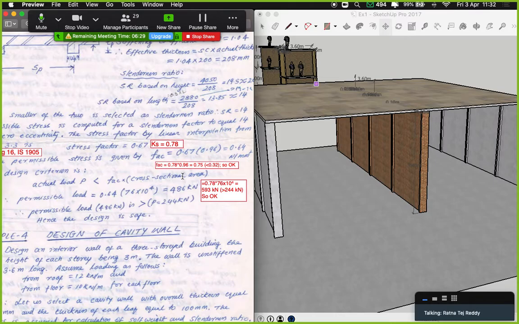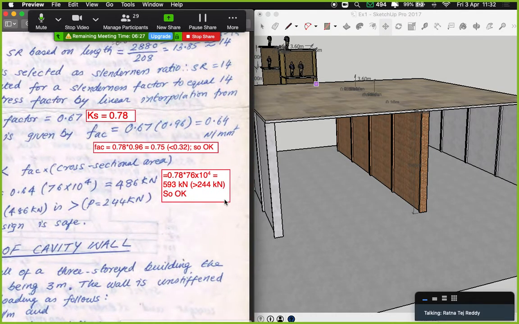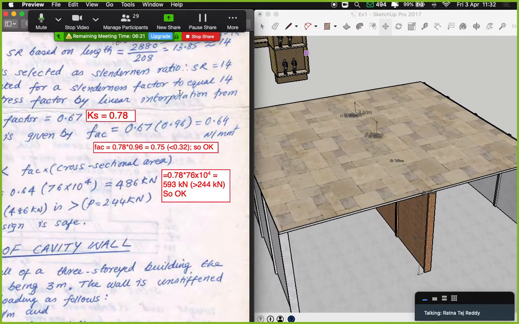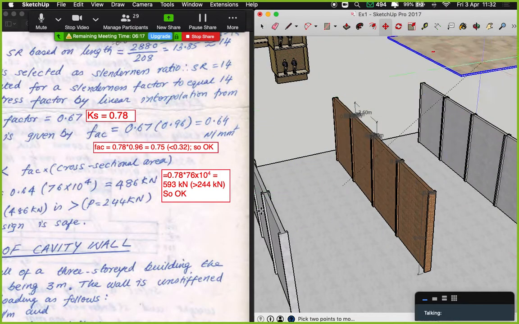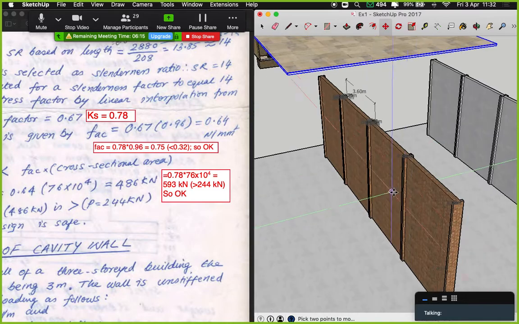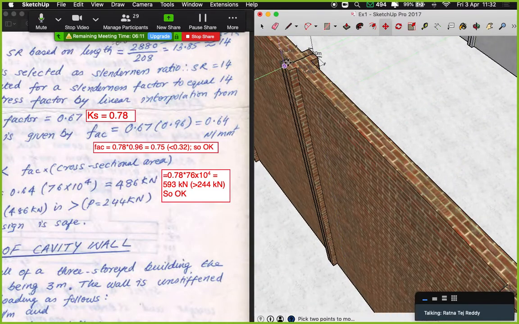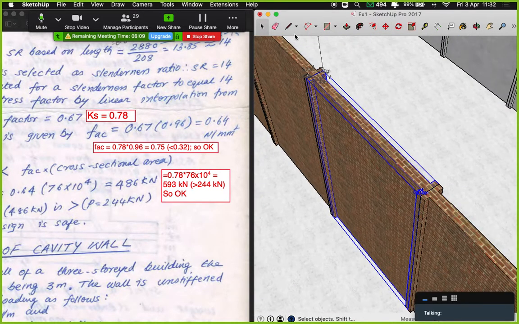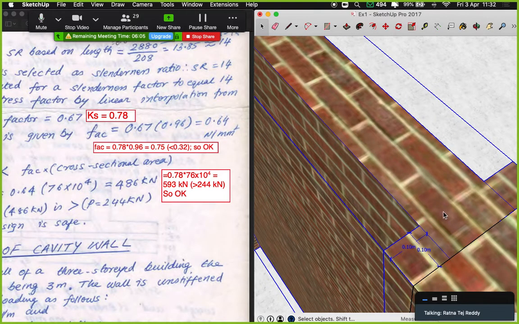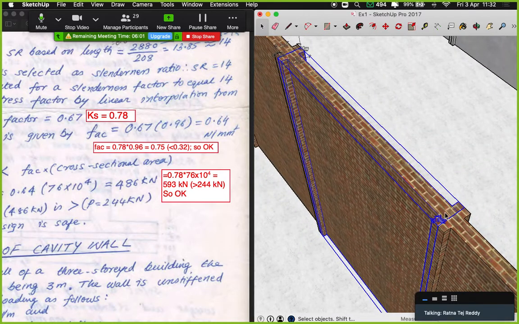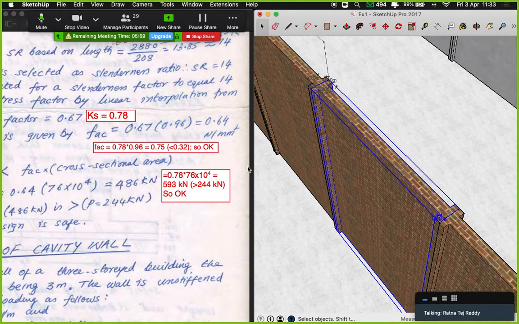Moving on, we were just talking in terms of stress. Now when we convert that in terms of load, we multiply that stress with the area on top of it. The area is 76 into 10 power 4. If you recall, we have calculated it; it is nothing but the area of this cross-sectional dimension, 76 into 10 power 4 mm square. We multiply the allowable stress with the area to get the total load that can be obtained.